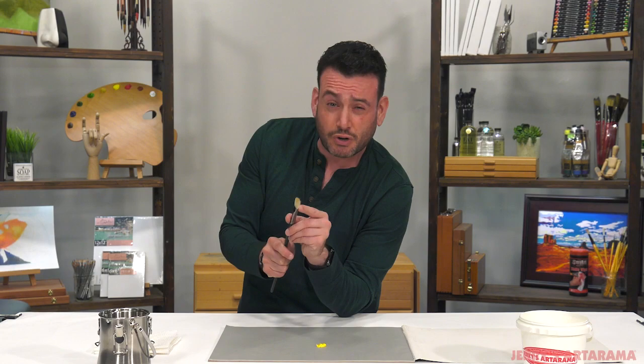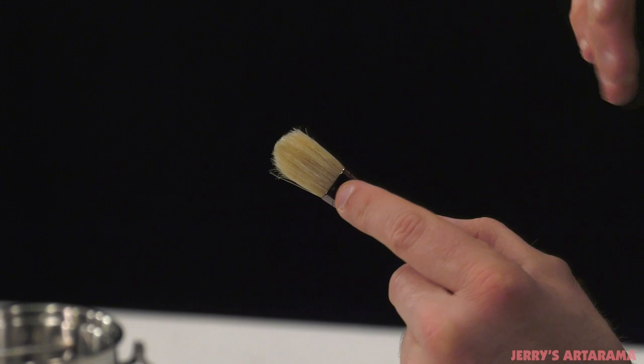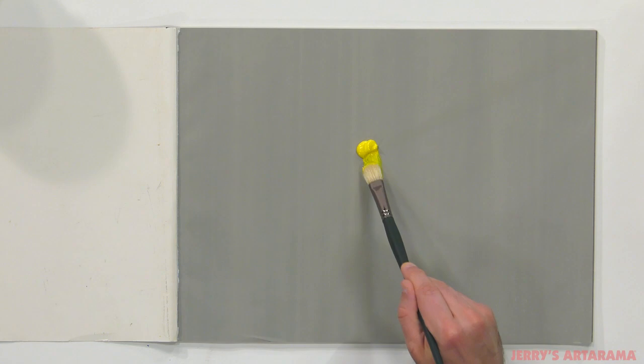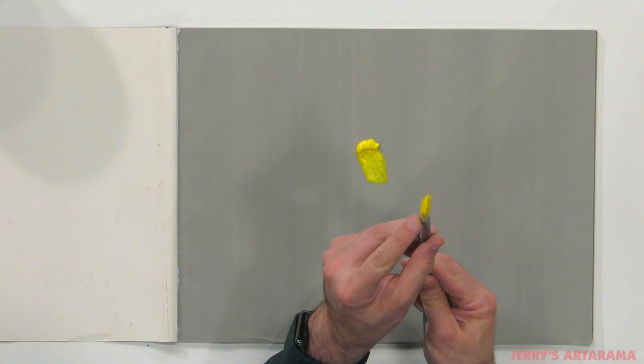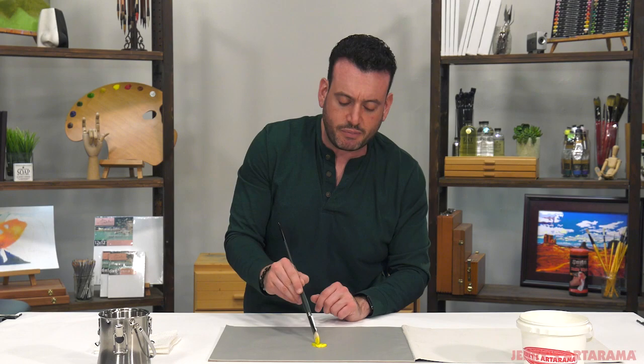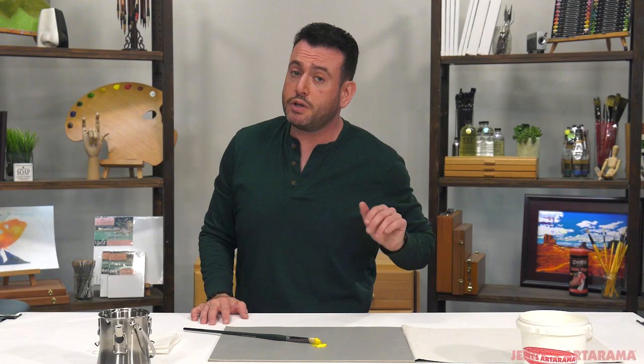When you get paint in there, it's really difficult to get it out. It can get stuck in there even if you try to clean it really well. If little bits of pigment dry up in there, it can fray out the entire brush — the hair can go in all kinds of directions. So it's really best to load your brush from the top and try not to let it get too far down to the ferrule. That will make cleaning much easier and you'll have better control because the brush will hold its shape even with paint on it a lot better.